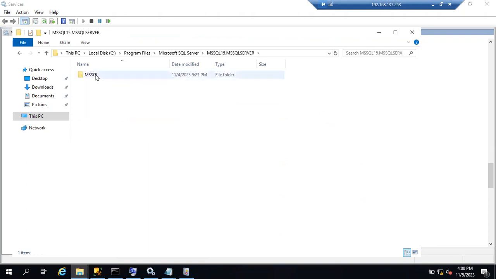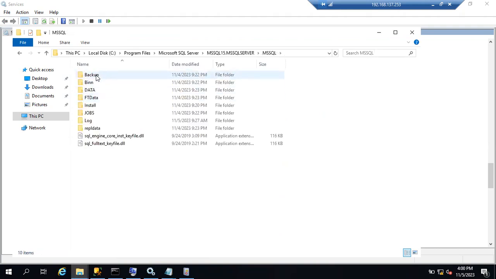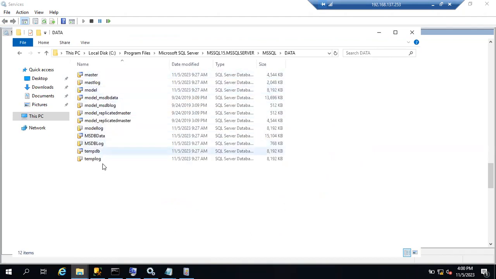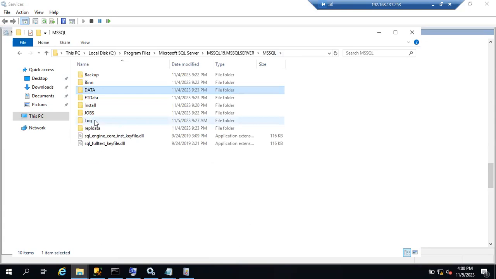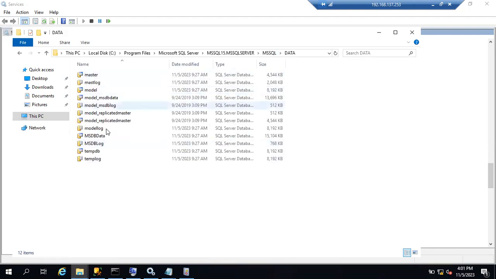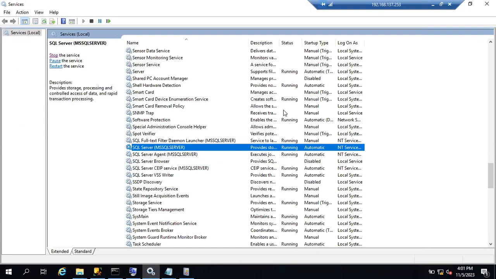If you go inside the MSSQL folder, you can see a lot of folders. The backup folder is the default location for backups, in case you want to take backups. In the data folder you can see a lot of data files and log files. That will be discussed after this session. You can see some jobs and other important information also. Slowly you'll get to know what each folder does. The main folders are the data folder and the backup folder, guys. The data folder contains data files and log files. Will be discussed.